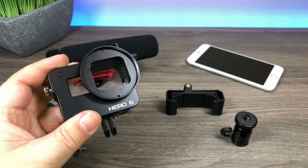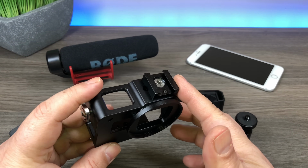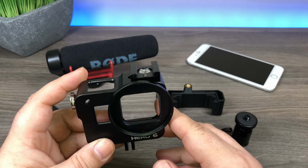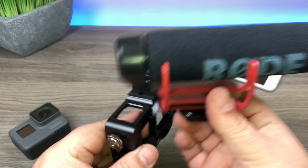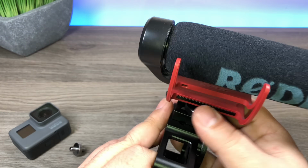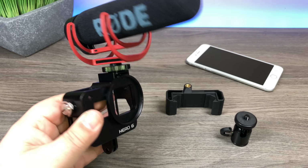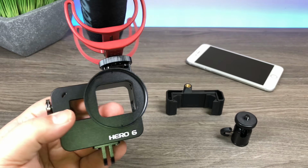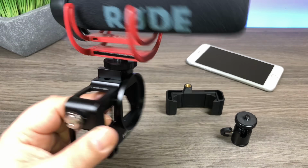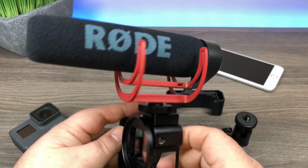of protection. The other nice thing about it is that it allows you to mount a microphone via the cold shoe here. And just for demonstration purposes, I'm going to be using this Rode microphone just to show you how it goes on. They just mount on there like so, and there you go. Now this microphone's a little bit big for this setup. It would be in the field of view. I have a smaller Rode mic that I use, but I'm actually using it to film this video. So this is, like I said, just for demonstration.